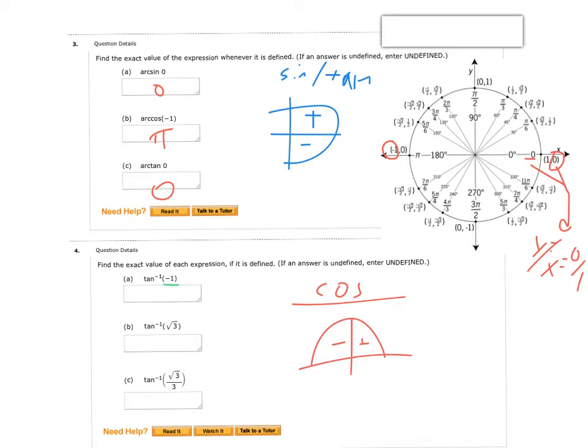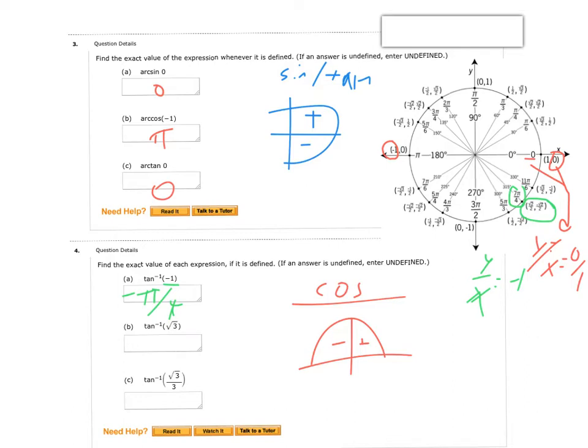All right, next up here, tan inverse of -1. Now for tan, we'll be looking down in this fourth quadrant here for negatives, and I see that this is the spot we're looking for, because if you divide that, the y over x will come out to -1. And then this is our angle we're looking at, but on these fourth quadrant angles, we always call it the negative version of the angle right above it. So this will actually be written as negative pi over 4. If you write 7 pi over 4, you're looking at the right spot, but you do need to list that then as the negative coterminal angle.